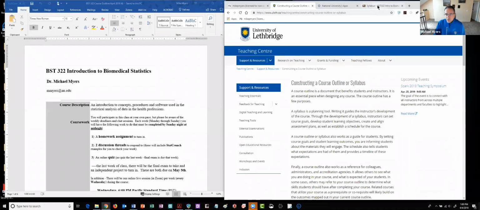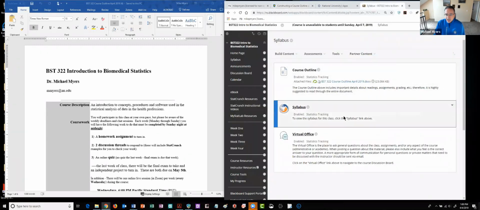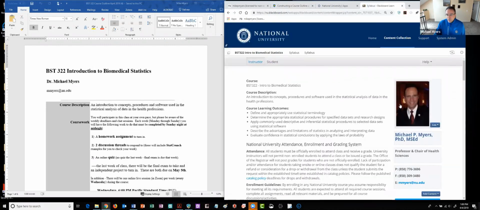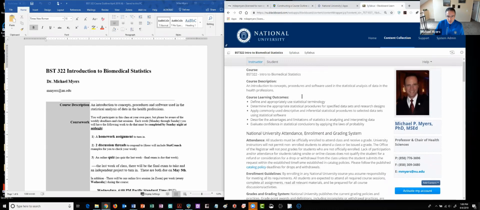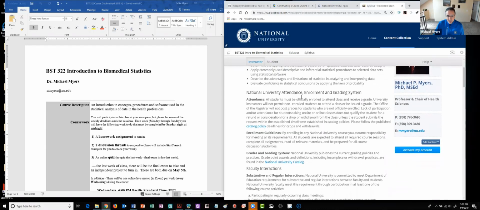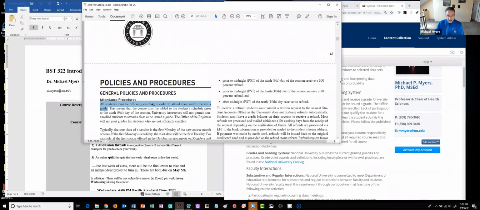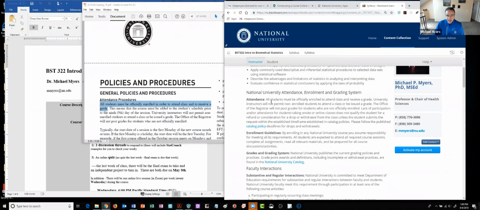So if we go back to the course and look at this again, and I click on the syllabus, you'll see this description appear. Now ignore the right for a moment because I'm going to show you how to create this area over here where you can put in a picture, a description, your contact information, and email. But if you look at the syllabus, it looks pretty dry, right? It has the course description, the course learning outcomes, it has an attendance system. So really the syllabus reads like almost exactly our catalog. So for example, here's the attendance guideline coming right from the catalog.